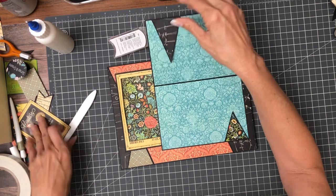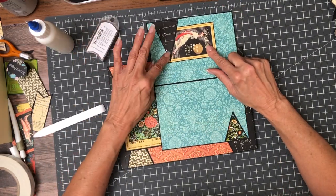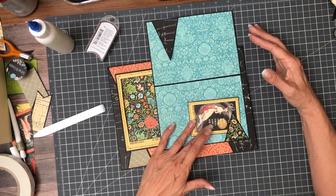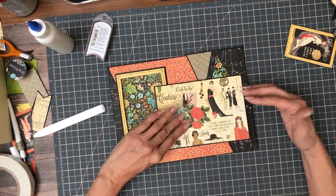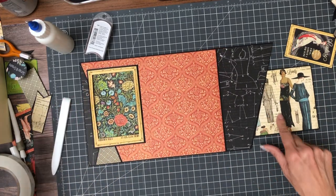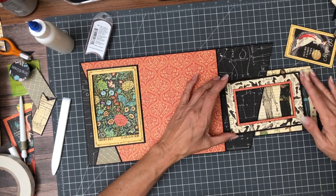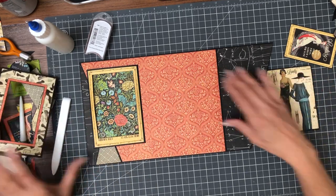Like so. Your photo could go slightly under it, and then you could glue it on top of your photo, or figure out where you want to fix it permanently. So you've got a little slide spot on both of them, and it makes this a little bit more interesting when you open it up. You've got this and this. I really feel like I need to do something here, but it's not this. So I may come back with another photo mat frame idea, but it might not be this size.